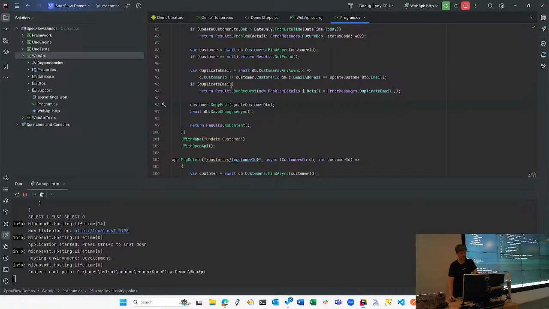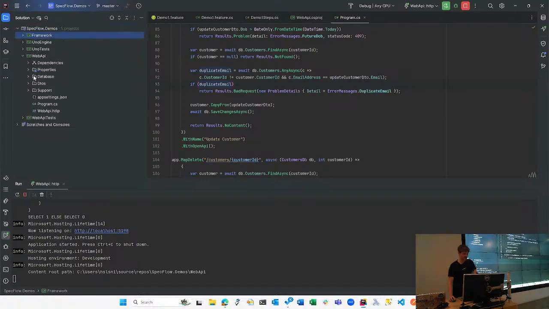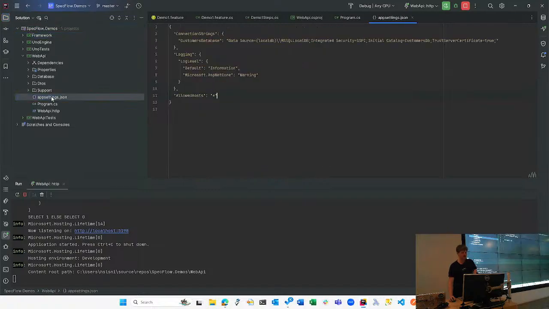Okay, so just another couple of things to point out before I show you the test. So this is our framework here. I've just put it here so I can actually run the tests. There's a fair bit of stuff going on here. There's a lot of common steps that we use, a lot of setup for how we do variables and things like that. And as part of that, we configure a few settings as well.